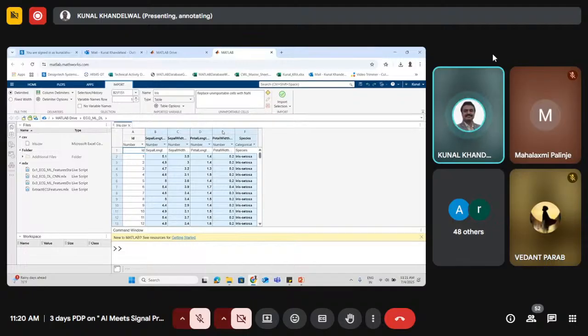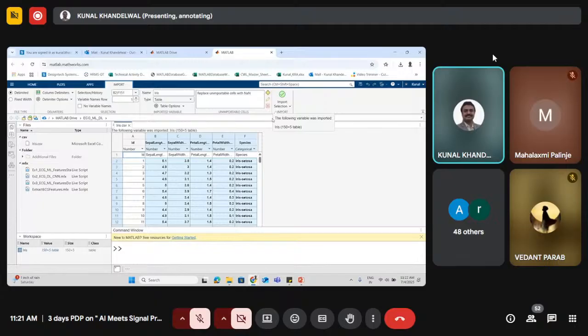And now we'll be importing only the columns B, C, D, and E. Next, click on import data. And you can close this window.